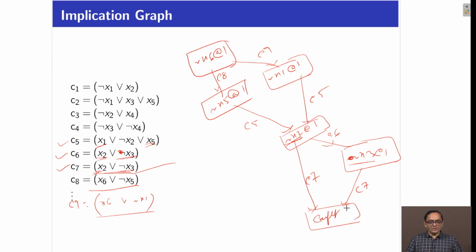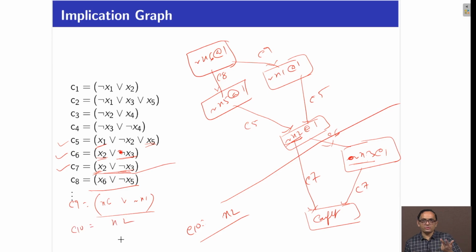Okay. So, what I am trying to say is that now I learned something, with that I restart the process and I get another conflict. Again what I will do, this is my decision level 1. So, I will remove everything, right, and I learn something from this. So, probably I learn from this that x2, right, this is the new clause I learned from this. I will talk about why I have taken this node. So, I will now add C10, that x2 must be true, and then I remove everything and I restart the process, okay, because this is decision level 1. So, I will go to the root node, I remove everything and I restart from the 0th decision level, right.